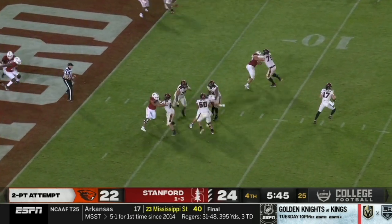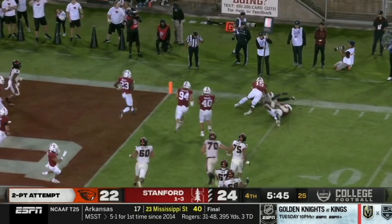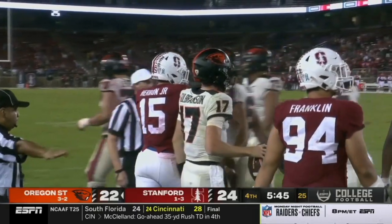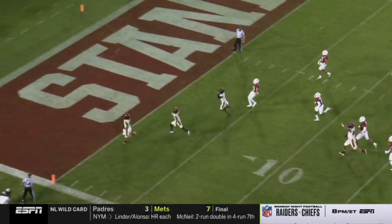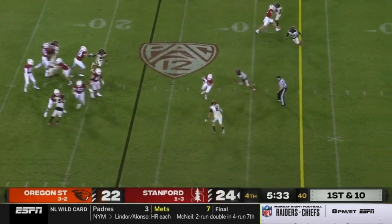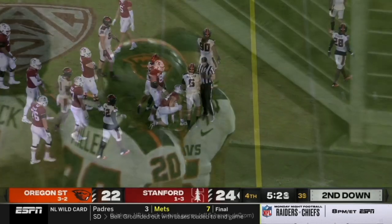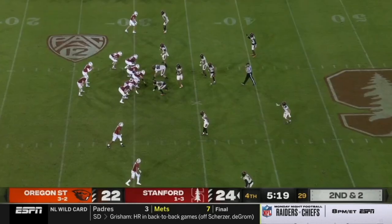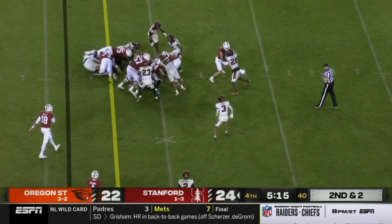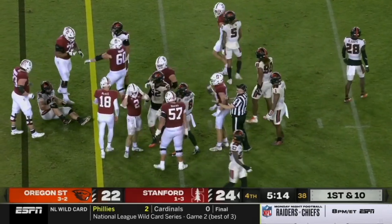Branson looks right, surveys, trying to do it himself, and comes up short. So it remains a two-point deficit for the Beavers. Amazing play, big time run. Key over the middle, complete to the thirty-one yard line, and moving quickly — handed off to the tailback Philkins, and he picks up the first down. Stanford with three timeouts.